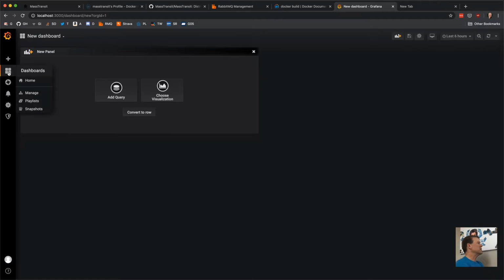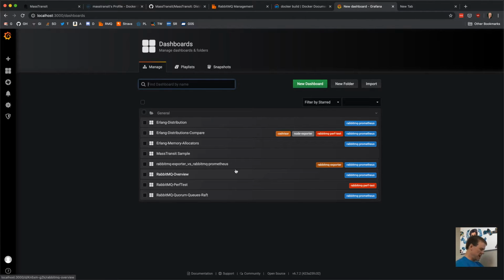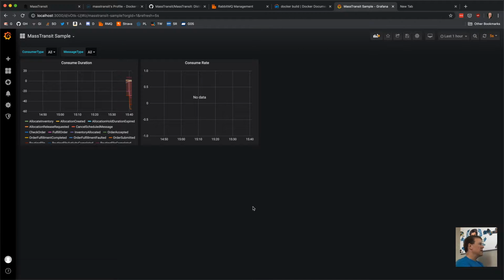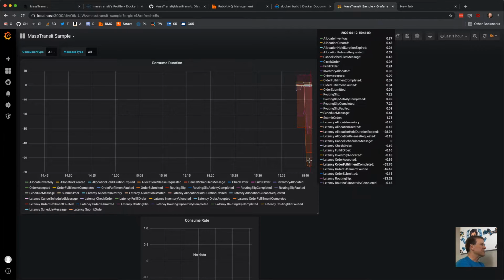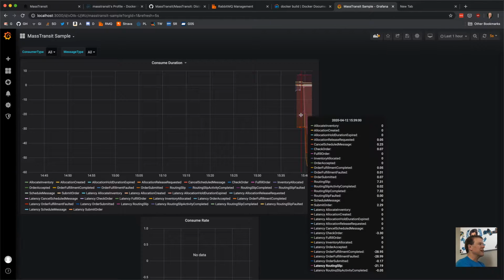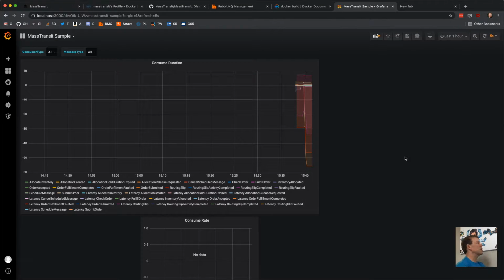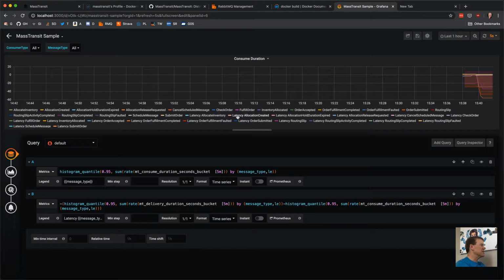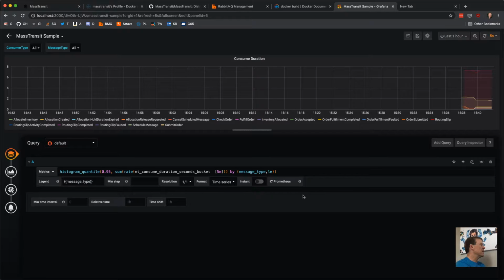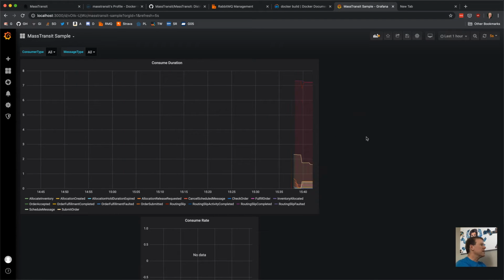First, let's go back here to manage, because I did create one dashboard that had a little bit of stuff in it, but I'm not sure how good it's going to be right now. I don't know how to make it big enough to see. This is one that I created, you can see all the message types in here, and this one actually has 2 different values in it. I'm going to simplify this because I think it's a little overkill for right now. I'm going to delete that and back out.